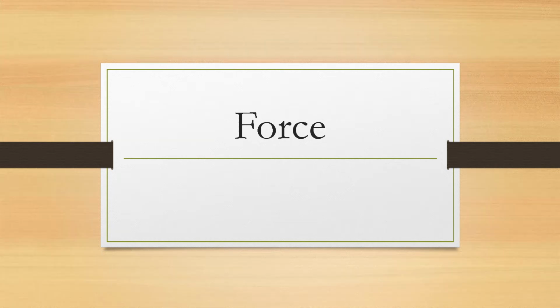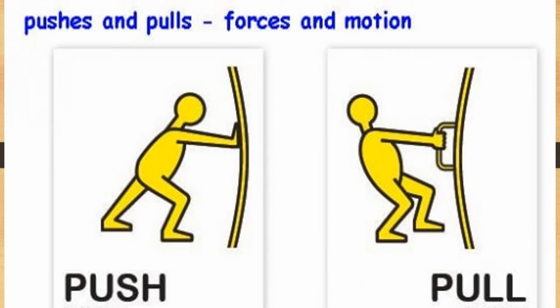Hi, we will study today about force. In our day-to-day life, we observe the push or the pull we are applying. Push means when we are applying the force, if the object goes away from us, it is a push. And when we are applying the force and the object comes towards us, it is a pull. For example, when we open the drawers in the almirah, it comes towards you, that is a pull.